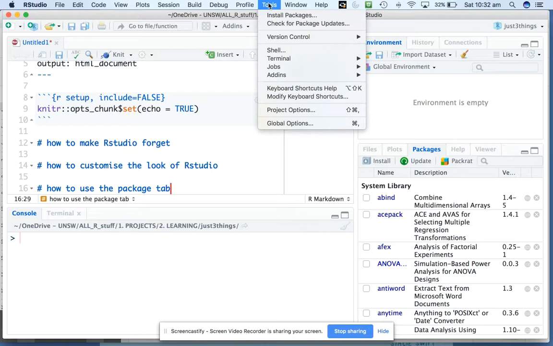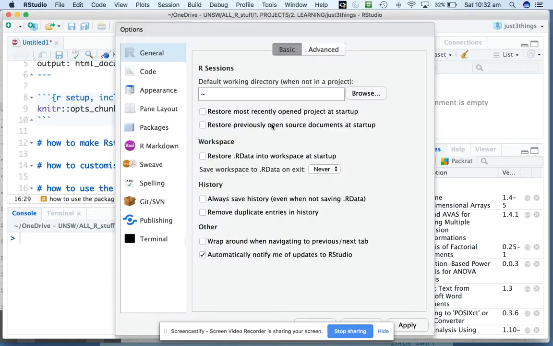If you go into Tools and Global Options, what you want to do when you're first installing RStudio is make sure that the settings in this General tab make it so that every time you stop doing analysis and go home for the weekend and come back on Monday morning, RStudio boots up having not remembered anything that you did on Friday.